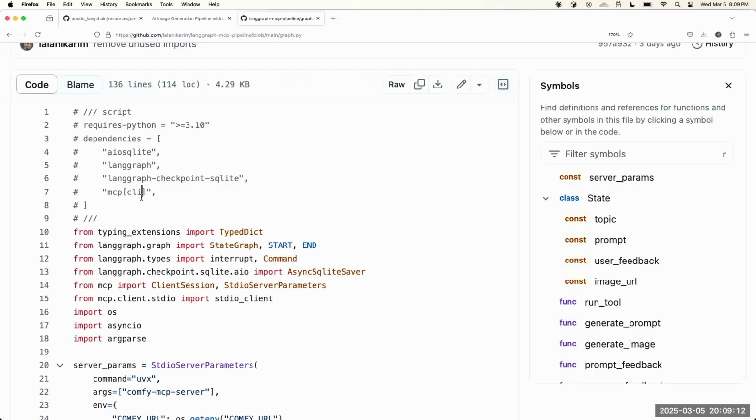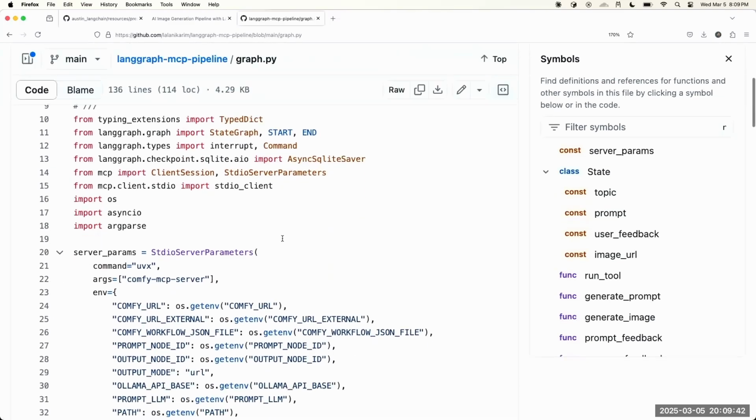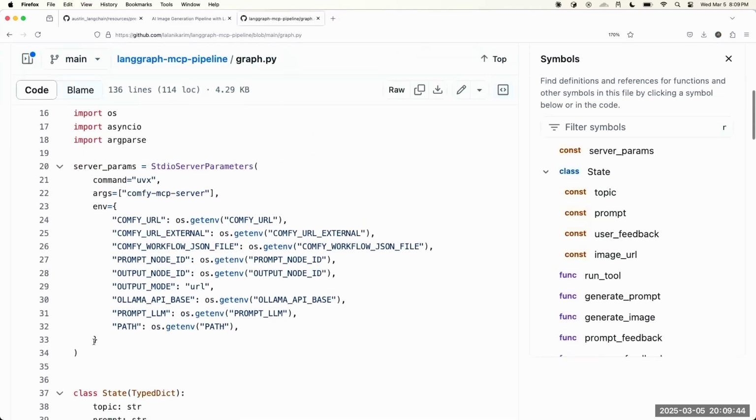When you're working on a project, you just do uv add dependency and it'll add it to the project. But in this case, because it's a script, I have to specify uv add --script with the name of the script, and then I'll just add it here. For the Python version, it's uv python pin with the version number, and I'll just add it.